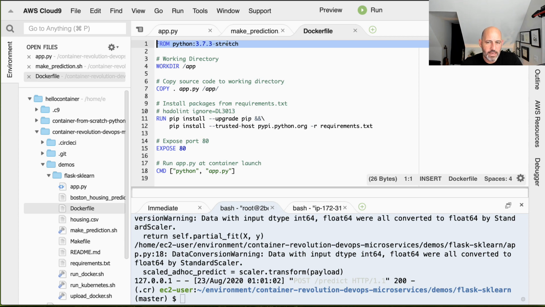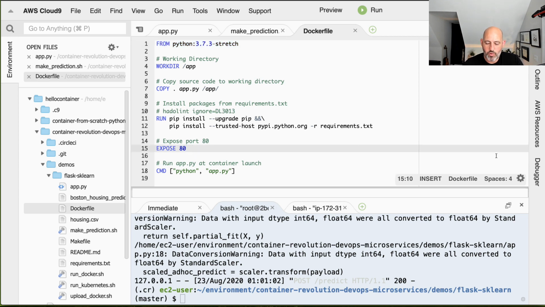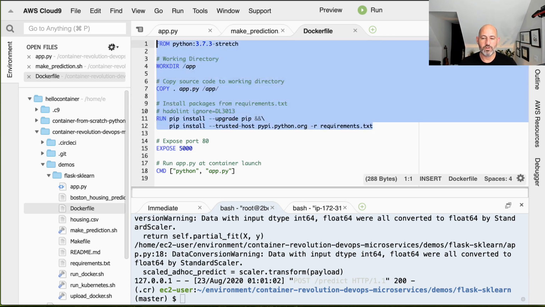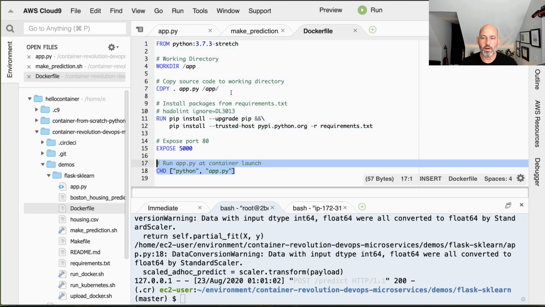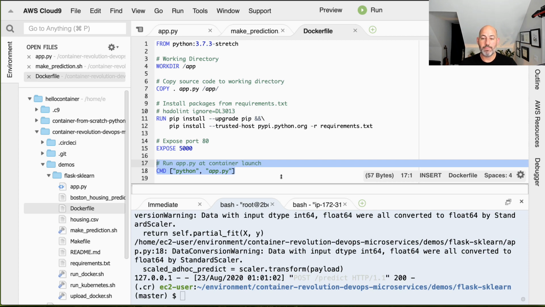Although I wonder if I could make that smaller. I'm actually curious about that. I could experiment with it. We could see which port. Just for simplicity's sake, I'll tell it to expose port 5000, and then it's very similar to a command line tool, right? And this just runs in the foreground. So I think that it might be possible to use a smaller version that would take less space, but I'm just going to keep it simple for now and not mess with that. But that might be something to look at in the future.